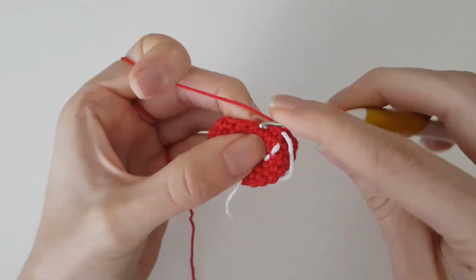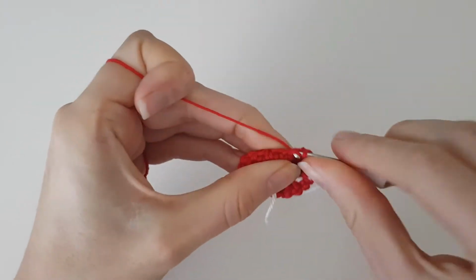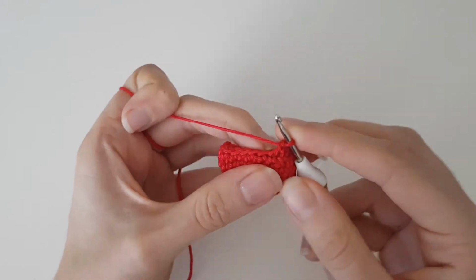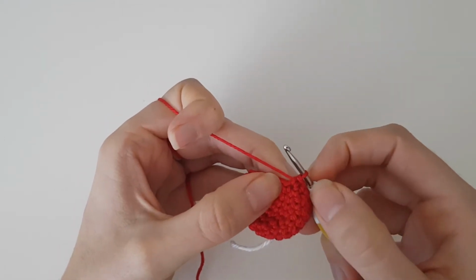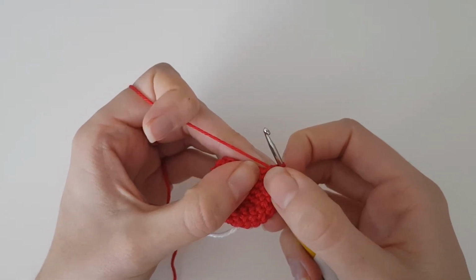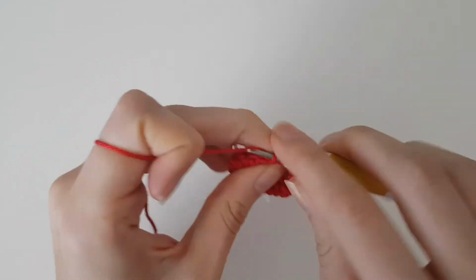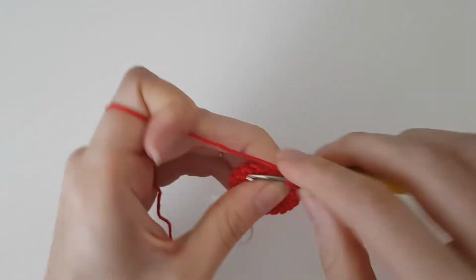What you can also do is count how many stitches you have. If you don't remember where you're at, you can count how many stitches you have. Because I had 18 stitches after the previous row. So you count how many stitches you have, and then you know that you repeated everything 6 times. So I had 6 sets of 3 stitches. And that means I do decrease and then 1 single crochet. But if you're at 24 stitches, you have 6 sets of 4 stitches, which means that you will do decrease 2 single crochet.